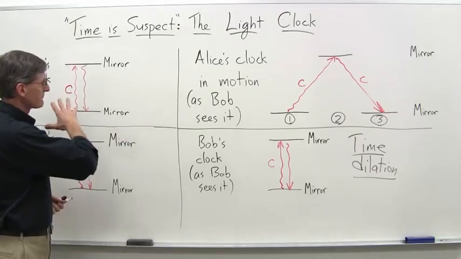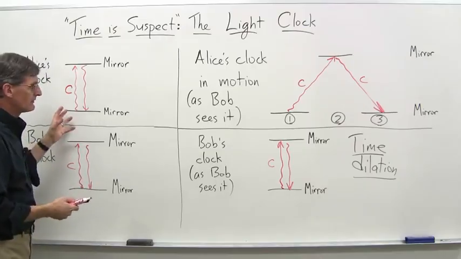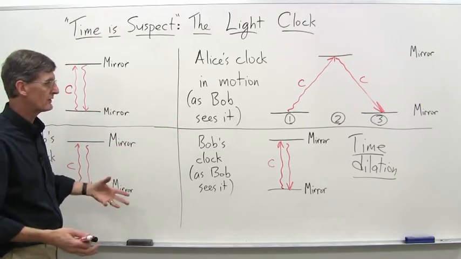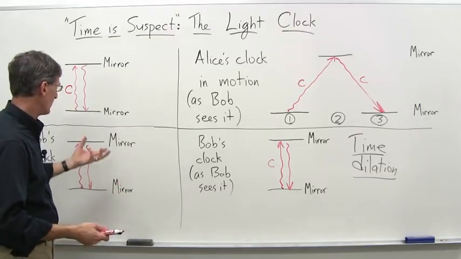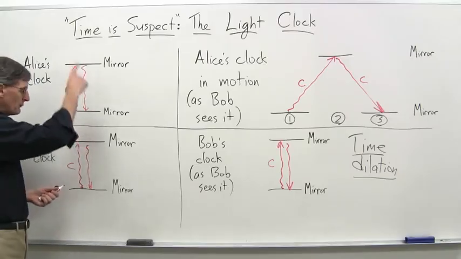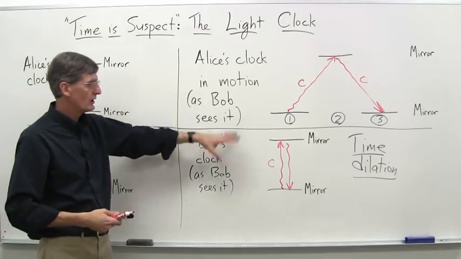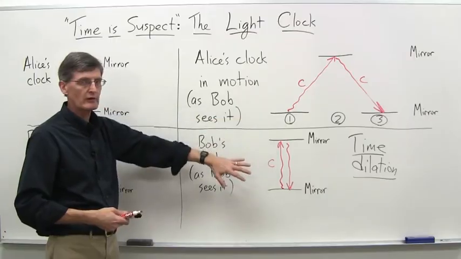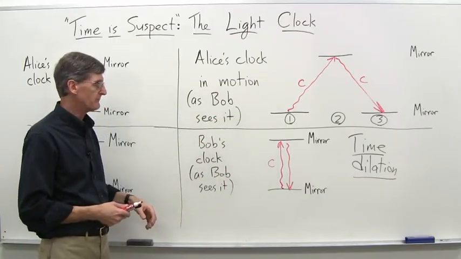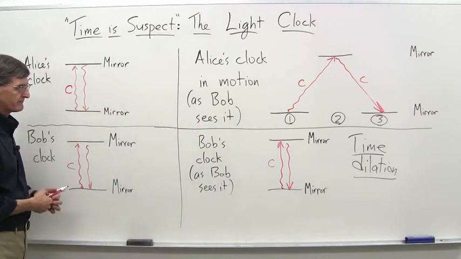Okay, so that's the introduction to the light clock and the idea. This is a qualitative analysis of it now. In our next video clip, we're going to do a quantitative analysis of it. But again, the idea is that two identical clocks both tick the same way, and you put one in motion, and Bob's observation of Alice's clock in this case, he's going to say, hey, Alice, your clock is running slow now. And she'd say the same thing about his clock as well.